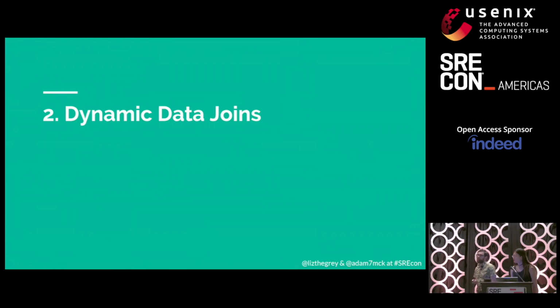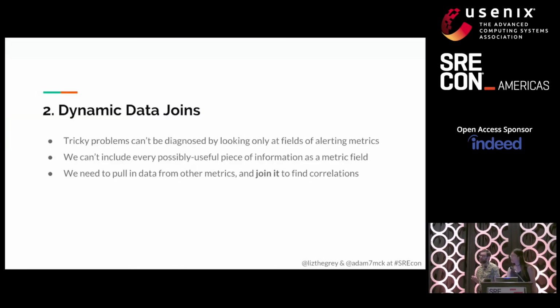The second strategy I'm going to use is dynamic data joins. Now, at this point, let's posit that we've already mitigated the problem. We've killed those replicas, and they've come back to life, and they're behaving as they should. They're within SLI. So this will be a reasonable time to close this outage. But I'm going to spend a few more minutes trying to track down what the problem is, so I can really close the outage, so I can be sure it's not going to happen again, and I can go back to bed.